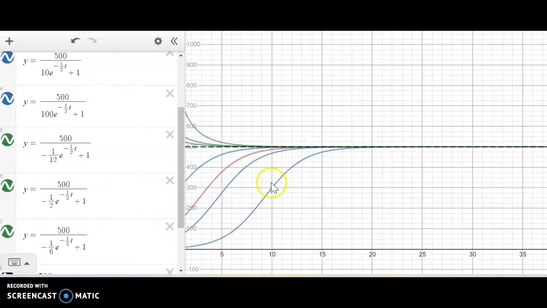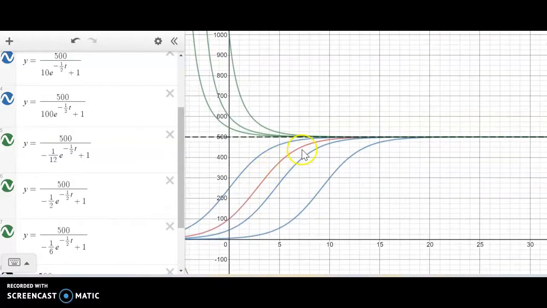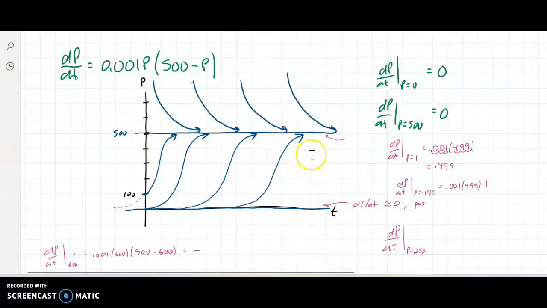So hopefully you see that the red graph lines up with what we said it should be in terms of starting at 100, going up to the carrying capacity, right? And then I also really want you to understand what all these lines are that are drawn and what they're representative of. I want you to see that these lines here are the same as these lines here. And in fact, maybe these should even be tucked closer to this side, but they still get the general gist of it, right? So hopefully this makes some sense and you understand logistic growth models.